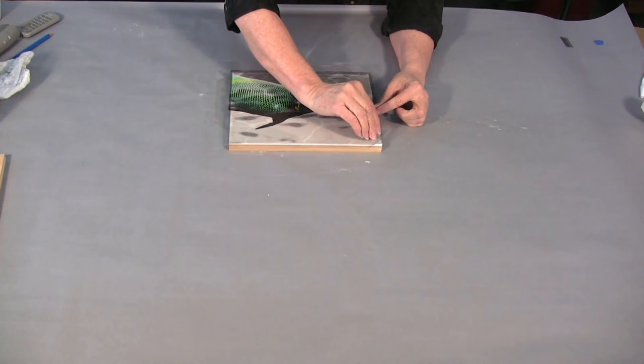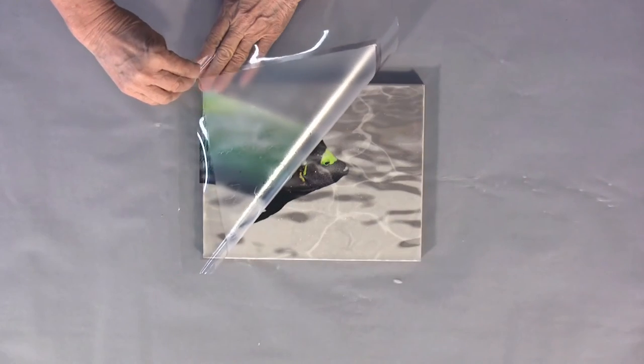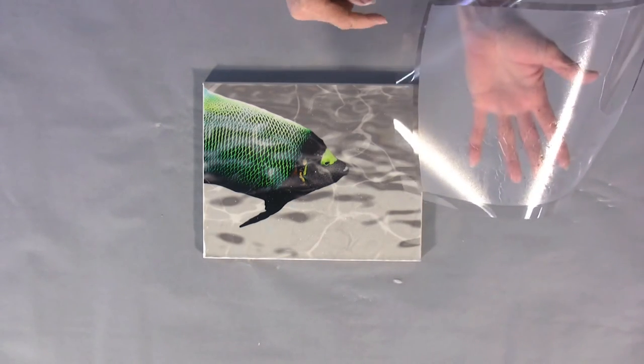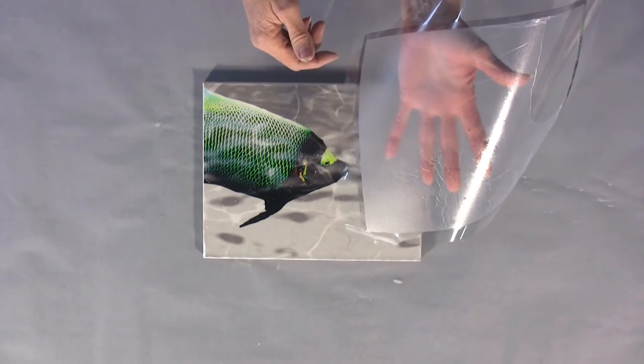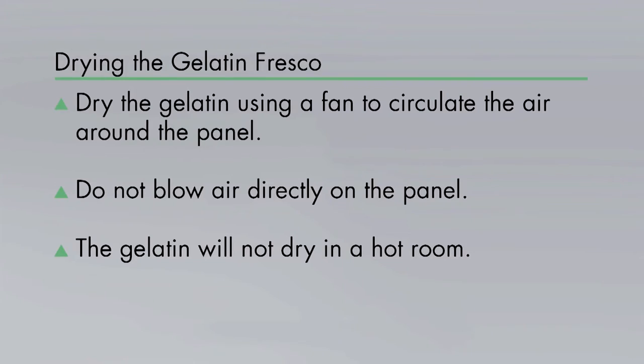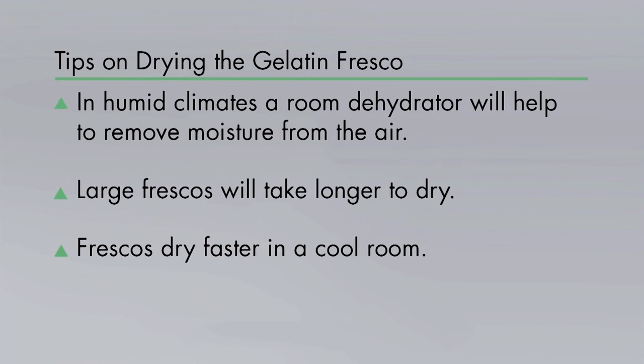Just take the film from a corner and pull diagonally across. I like to keep my other hand on the far corner so that I don't have any chance that this is going to lift up. So the film comes off clean. This film now has two coatings on it. The base coat holds tighter to the film so when your film comes off it should still remain with this milky look to it. If it's totally clear you've transferred both of those coatings which is okay too. But this is now our finished fresco. If you direct a fan right to this surface what's going to happen is it will dry unevenly and too fast and if the top dries first then it's going to crack. So you just want to move air through the room while this is drying.